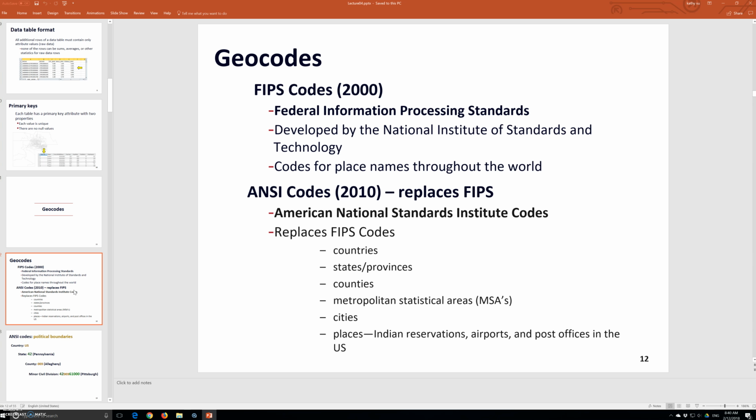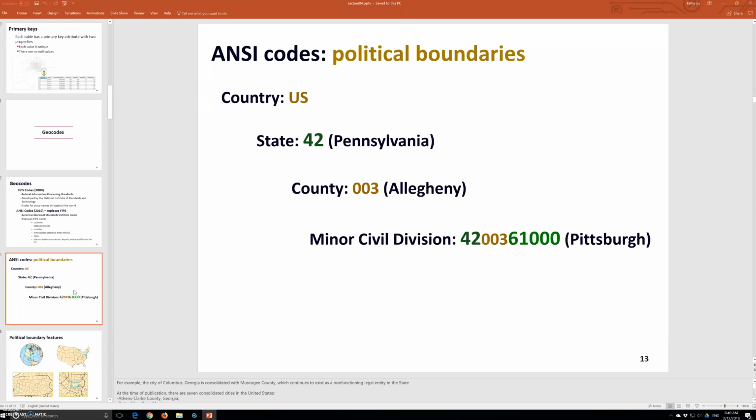Anyway, countries, states, provinces, and counties, metropolitan statistical areas, MSAs, cities, places, Indian reservations, airports, and post offices in the U.S. So we replace those FIPS codes, okay? And the American National Standards Institute codes, political boundaries.